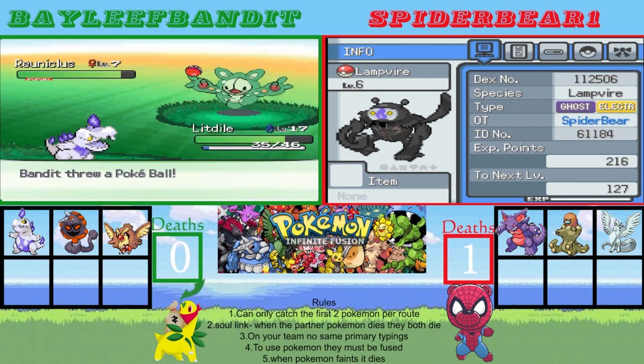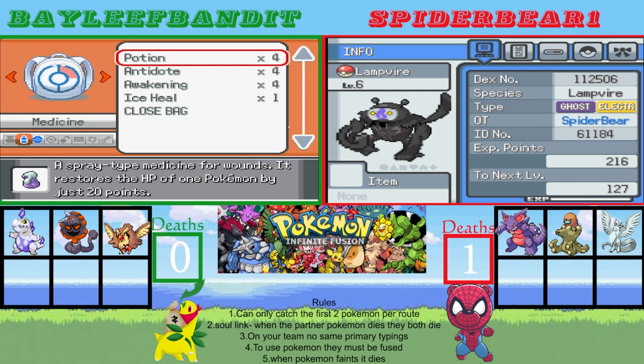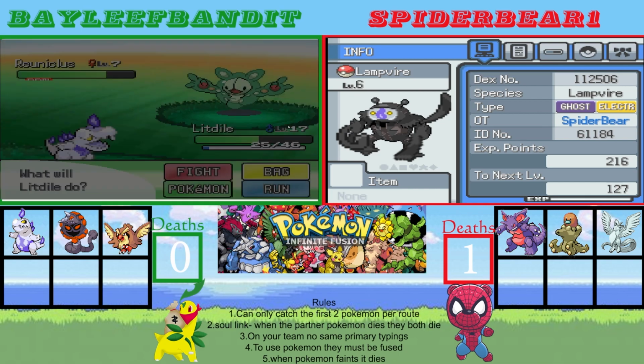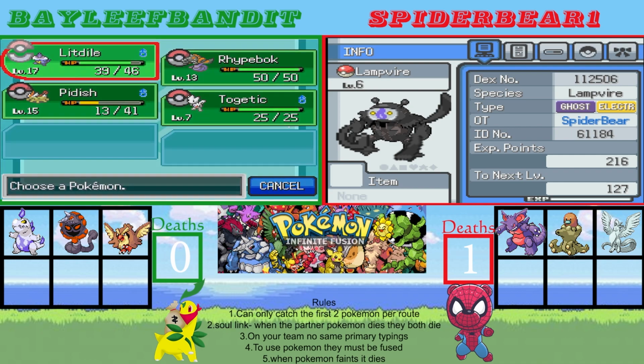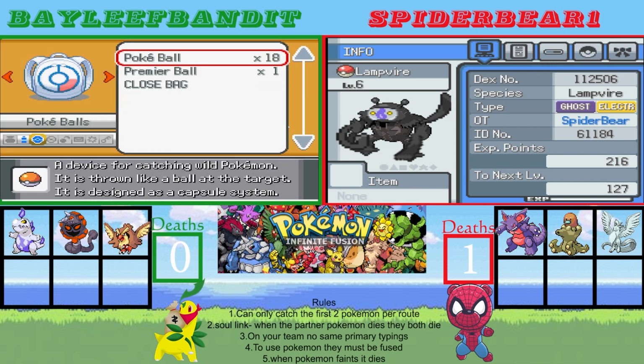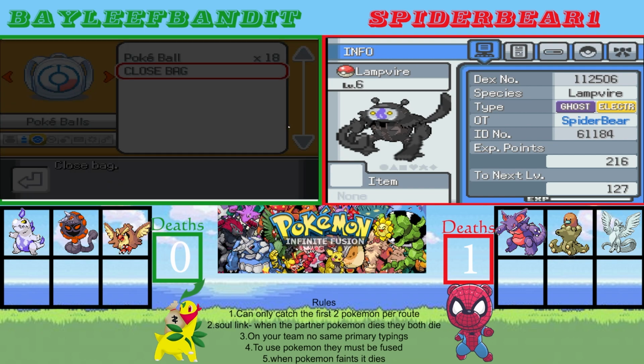What do I take from now? Ghost electric. I feel like I should stay as this. Okay, I'm gonna heal to be safe, because rollout gets bigger every turn. I think that was his last turn of it, yeah. This is probably the better typing right now. If I go electric psychic. Oof. No, let's keep it as is.